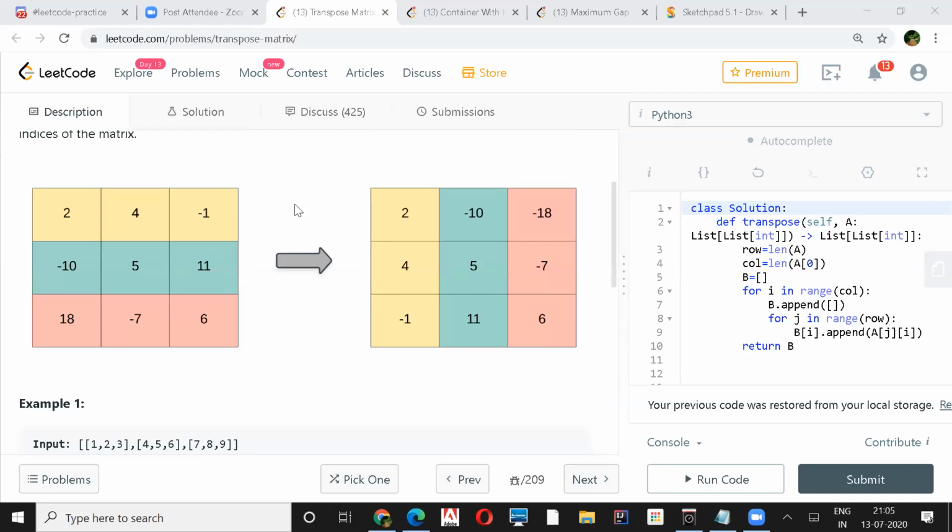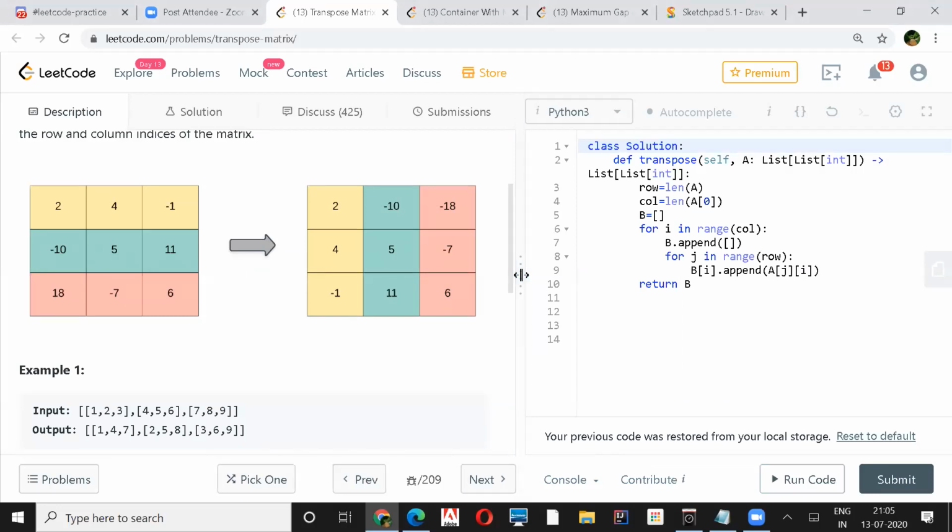So how did you proceed? Yeah, just create another matrix of a different row and different column count, the opposite, right? Opposite columns and rows, and then swap it. Then go through each and every cell. So we are creating as many empty arrays as the number of columns, and in each array B of 0 will contain A of j i, like this it will fill with 2, 4, so it will come here, and again 10, 5 will come, and so on, and at last return B.